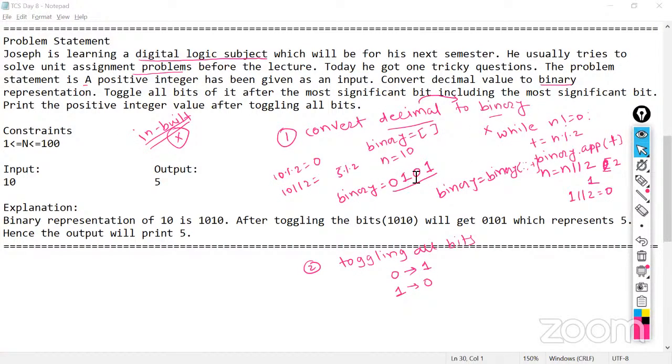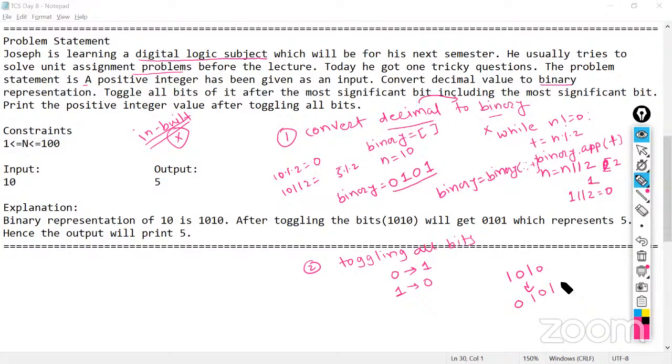This is how we toggle. The original binary of 10 is 1010. After toggling, 1 becomes 0, 0 becomes 1, 1 becomes 0, 0 becomes 1.